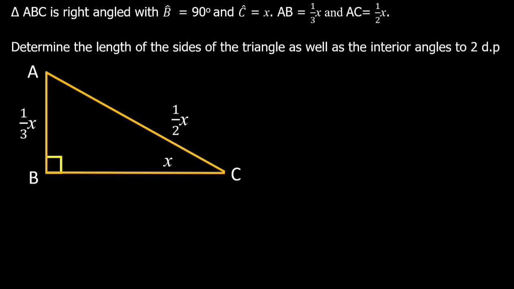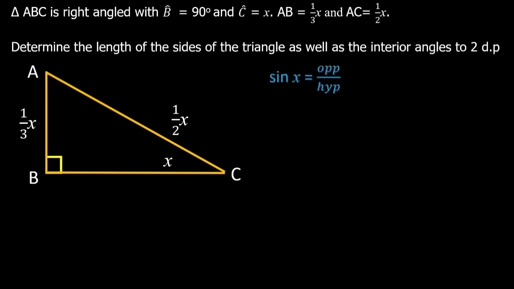How would we go about doing this? Well, look at the information given. We're given three pieces of information. We are given side AB and side AC. Now, if we were to label the sides of this triangle, side AB will be the opposite side. Side AC is the hypotenuse opposite the right angle. So opposite over hypotenuse leads us to the sine of theta. It's the sine of X in this case.